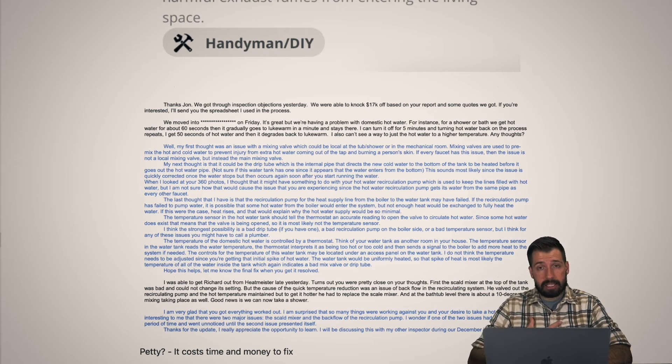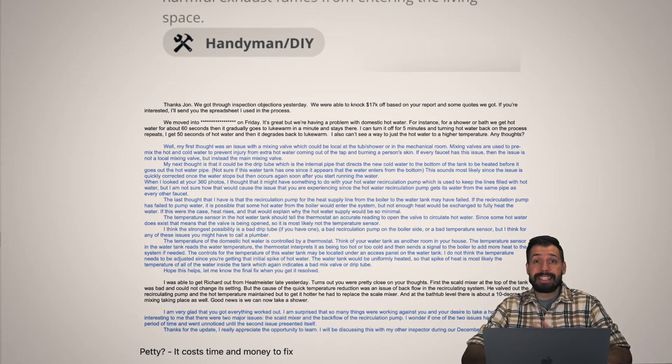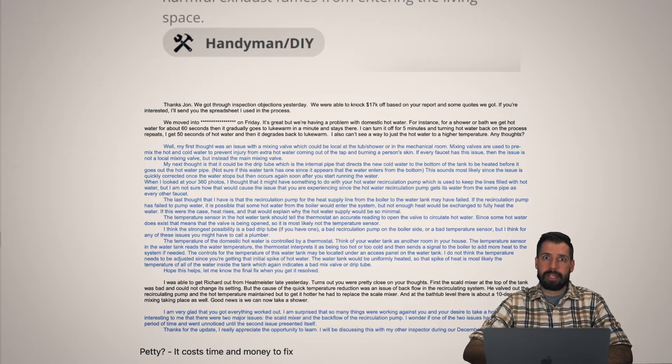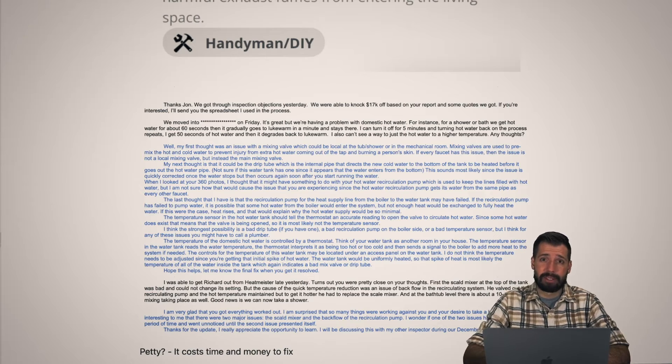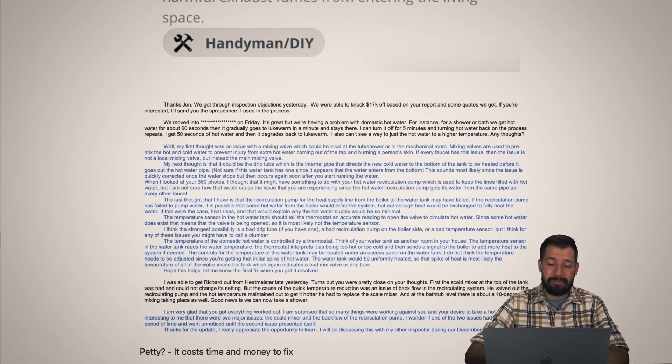Always reach out first — say hey, here's what you missed. Because I looked at the 360-degree photos and it didn't even look like this on the day of the inspection, or there was a big piece of furniture that is now gone, which is why we're seeing this issue now. Just always do your best to understand that we are human and don't always catch everything. But in this example, my gosh, did we catch a lot — and $17,000 savings for a $550 inspection, they got what they paid for. That makes me really happy.